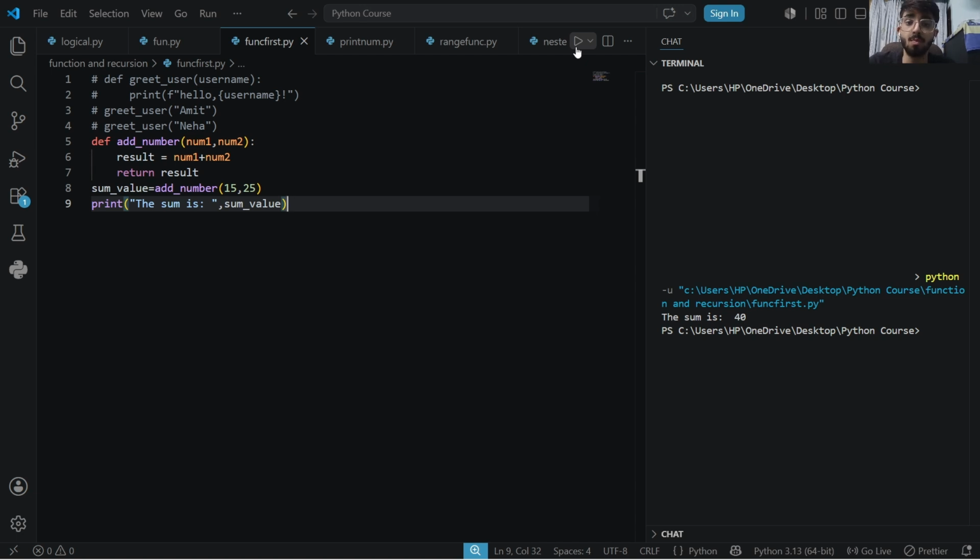So let's move to our next problems, like perfect number and Armstrong number. First we will do the perfect number problem. A perfect number is a positive integer equal to the sum of its proper positive divisors, excluding itself. For example, 6 is a perfect number because its divisors are 1, 2, and 3. So you can see that 1 plus 2 plus 3 is equal to 6. Let's write a function for that.